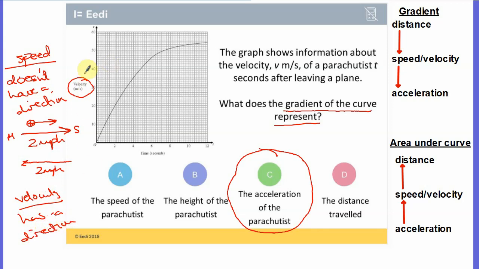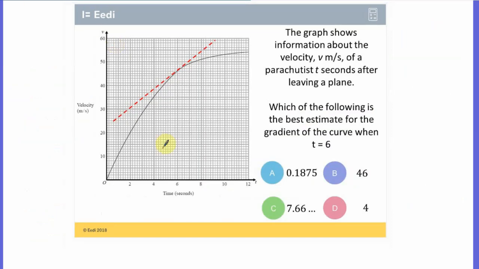So in this case, we're talking about velocity. The person's always going forwards, but we could see at some stages that the graph could come down here. It could drop all the way down and start going below the axis. You'll very rarely see that at GCSE, but it can do. Okay.